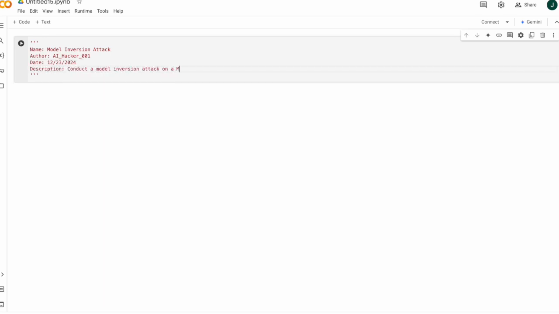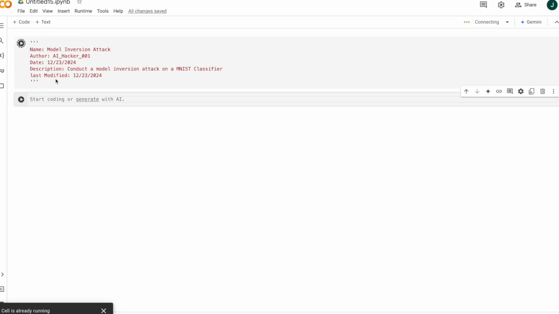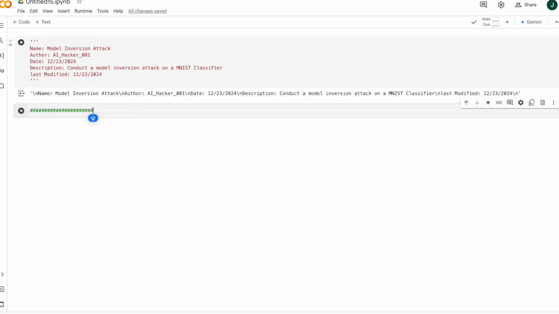I do this part in all our videos, creating a baseline MNIST handwritten classifier. If you've already seen this part or know how to do it, you can fast forward to the code for the attack itself, or you can copy the code from our GitHub page. If you don't want to do either of those, just keep watching and then we'll get to the code for the model inversion attack. Got our imports here.